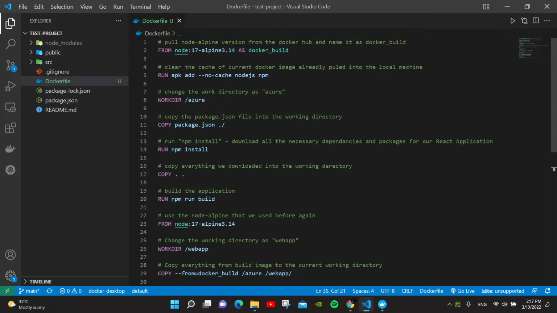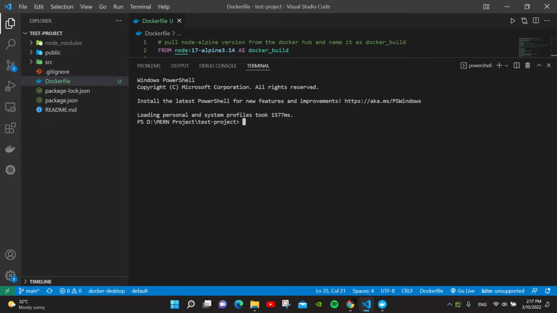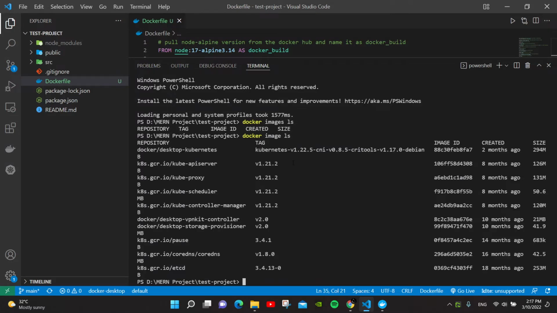Now we can create our docker image using this Dockerfile. To do that, I'm going to use a new terminal in here. Let me show you the docker images that we currently have, docker image ls.